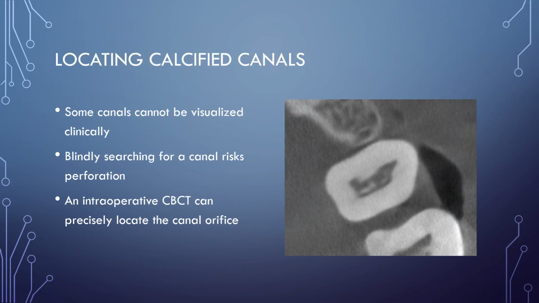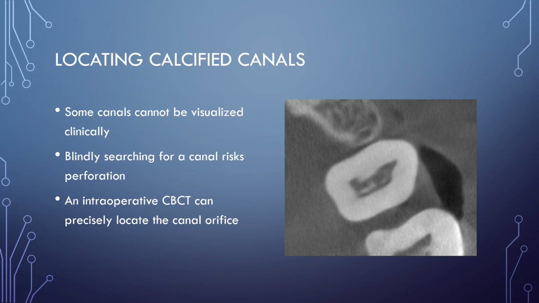One of the most common and frustrating challenges in clinical endodontics is attempting to locate the orifice of a severely calcified root canal. When a canal becomes so constricted that it is no longer visible on a 2D radiograph and cannot be found clinically, blindly drilling with a burr carries a massively high risk of creating a root perforation.